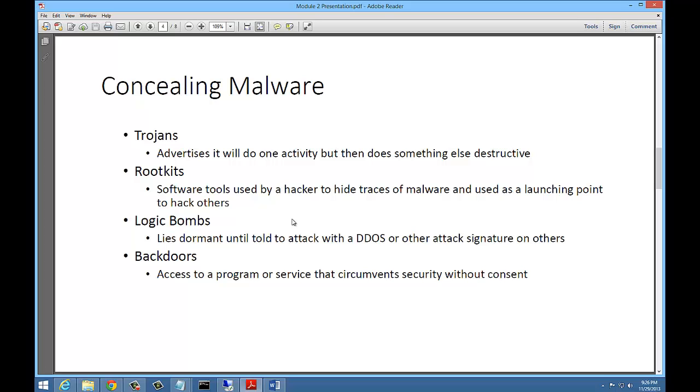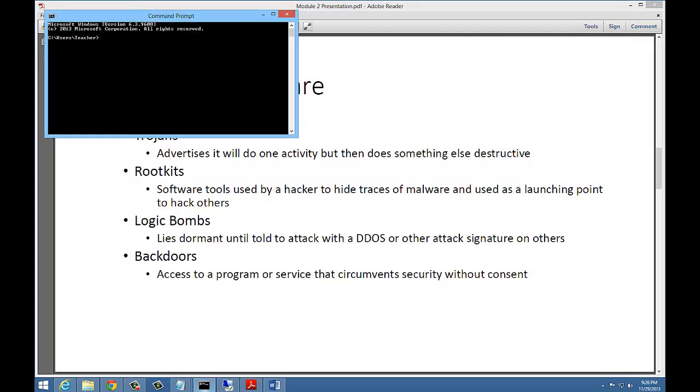And then at some point, a mothership type of server will tell your computer to turn on the logic bomb and then start attacking a website. Many denial of service attacks against companies and governments are used this way. The computers turn into zombie infected computers. The logic bomb goes off and everybody all at once attacks using the ping command against a specific target.